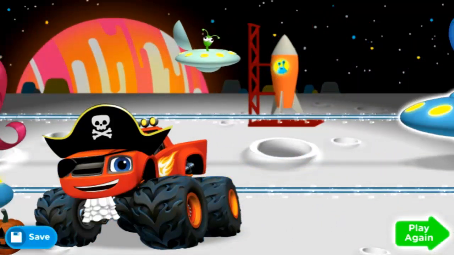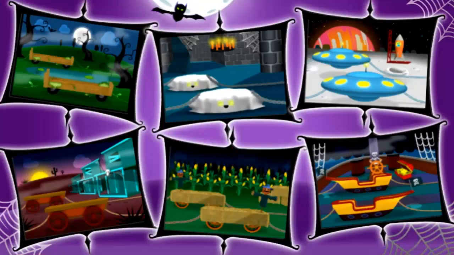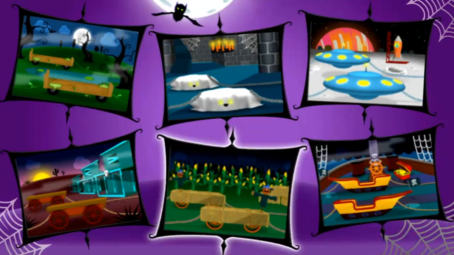Click play again to get ready for another Halloween parade. Use your mouse to click the place we should have our parade. Creepy cornfield.